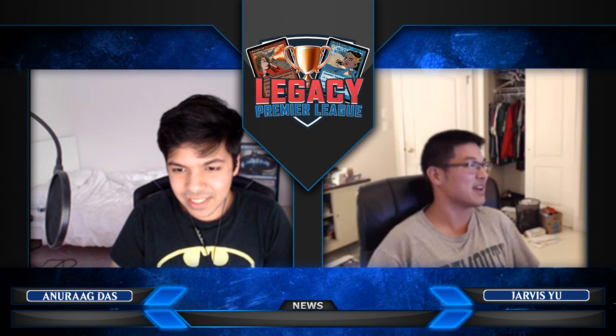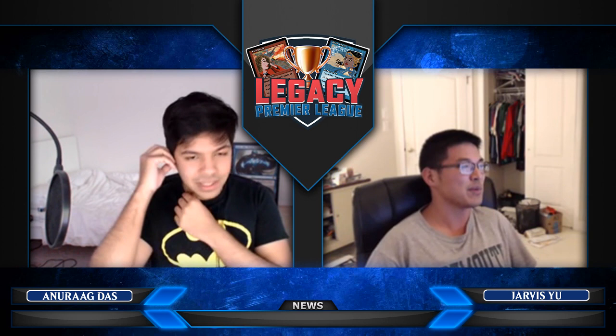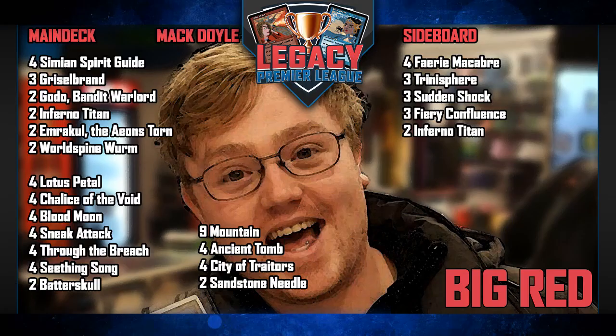But all right. Apparently we have some matches ready soon. Although, maybe take a look at a deck list real quick. Let's see what we can find. It seems like what we'll have now is Mack Doyle playing Mono Red Sneak Attack versus Caleb Durward on Not So Miracle. So let's take a look at Mack's list first. Jarvis, tell me about this deck list and what am I expecting going into this game?